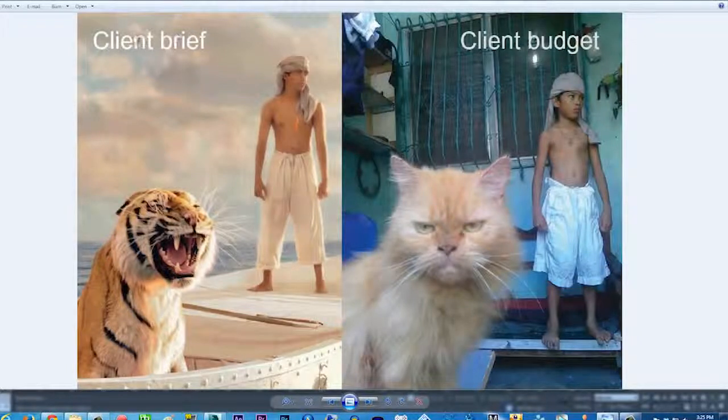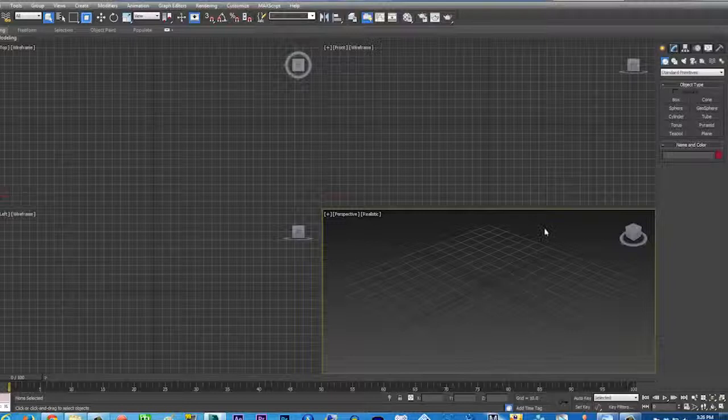Look at the client briefs here. Oh, life of Pi. The client budget. Oh, life of pussy. But it's true, it happens in real life. This kind of client basically just doesn't understand anything. They just tell you to do this and do that, with a small budget, because they don't understand what's going on.